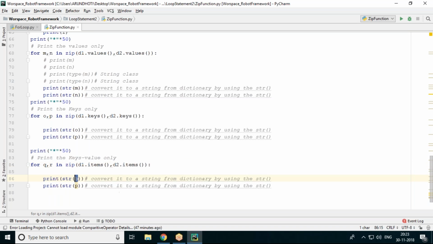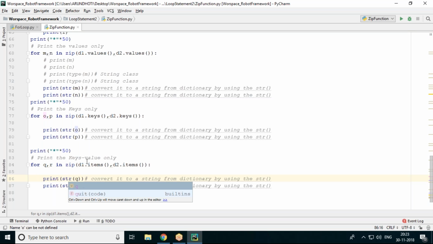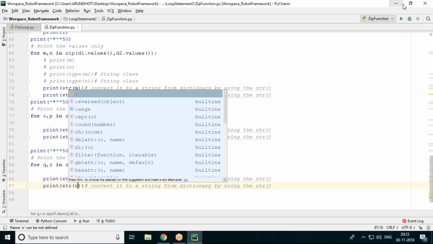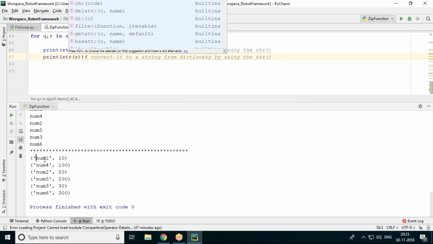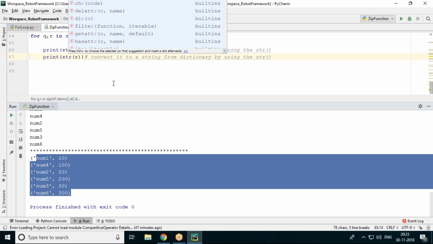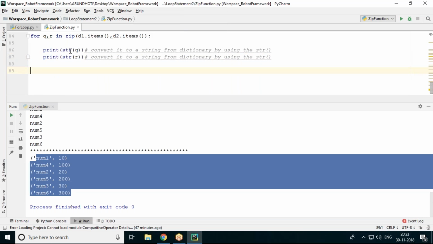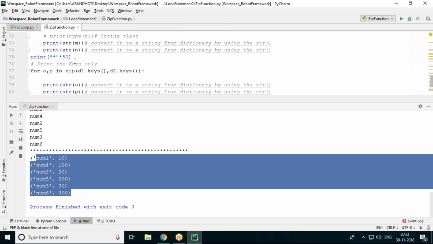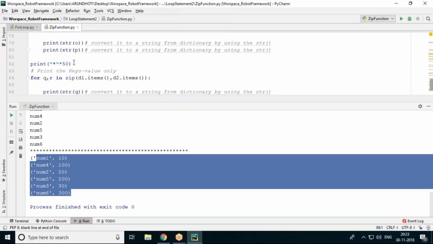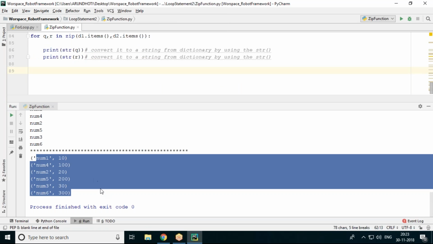And then convert it to string. And let's run this. Key value pairs you're getting. And it is iterating three times again because the number of elements in the first dictionary is less. So iteration will happen on the dictionary which has fewer elements. So you're getting key value pairs.